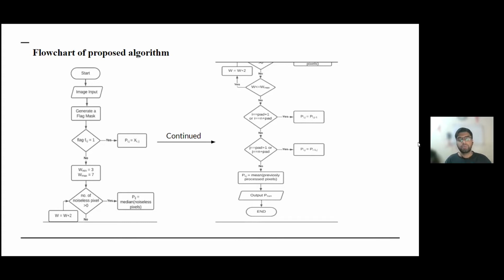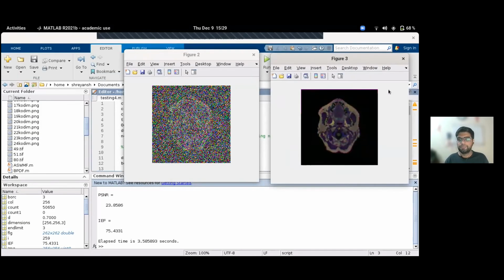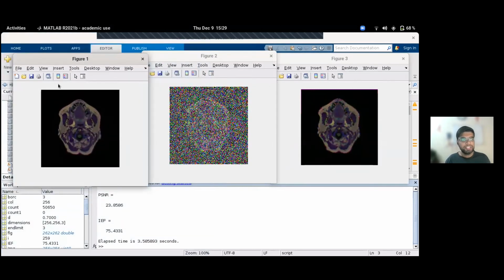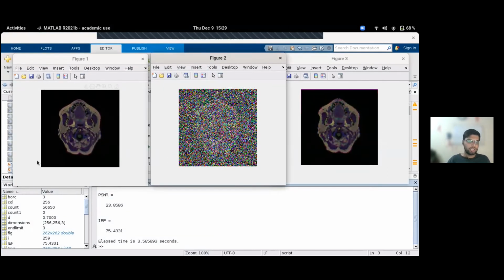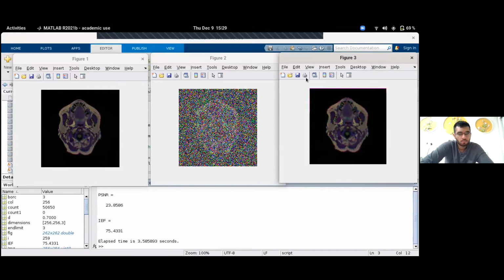That is the processed pixels that we have formed from the noisy image. Now I will show you the working of this filter on our MATLAB setup. Now, as you can see, this is the original image which was fed to the algorithm. And this is the noisy image which was fed to the algorithm for denoising. And this is the image we got after the image was denoised.